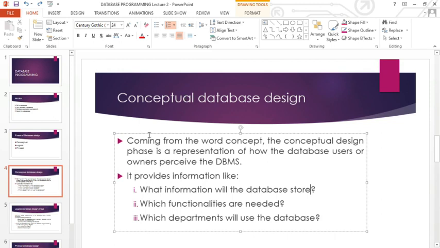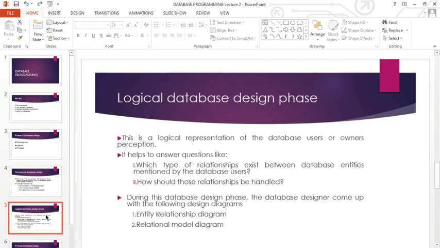Then after having the concept, we go to the logical database design. Now logical comes from the word logic. So this is a logical representation of the database user or owner's perception. This one helps us to identify the entities. And after identifying the entities, you ask yourself, is there any relationship between the entities that I have identified?